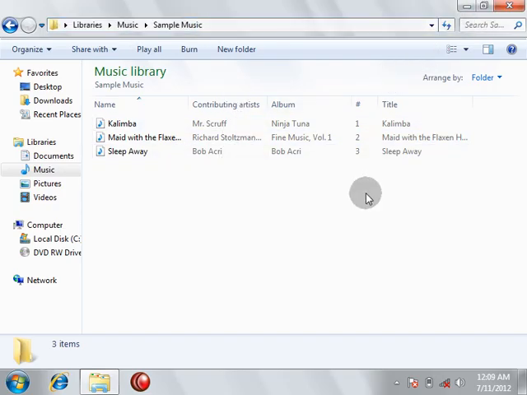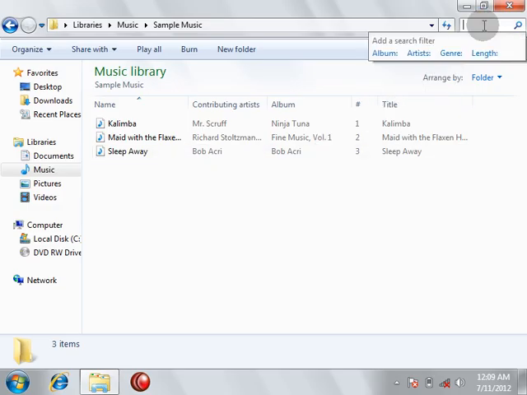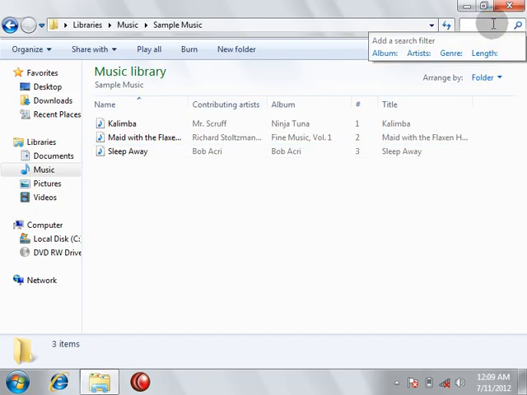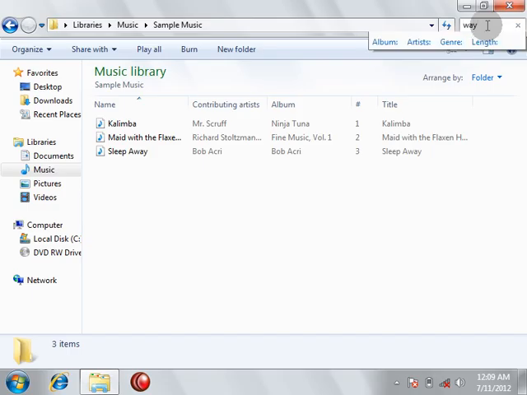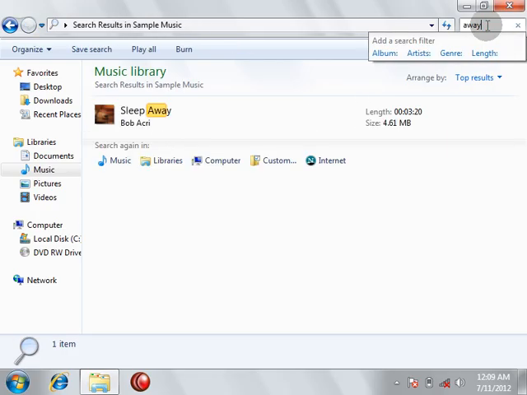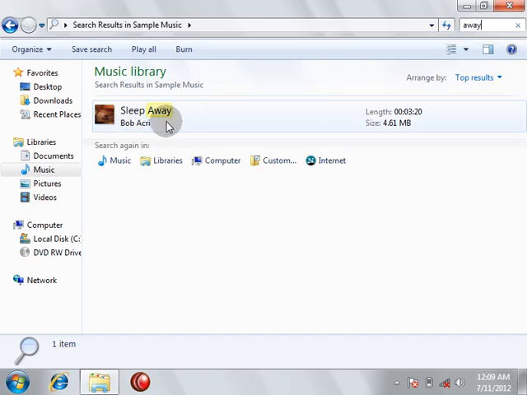Now where we are, we can easily search out what you want. Assuming the number of files you have here are so many, like 3,000, or let me just say 100, you cannot actually view them, but you can remember what you used to store. Just come here and type. Let me just say Sleep Away. Sleep Away is the name of the music which we are seeing here. There are many ways you can try this out, by album or anything you want to use. But let me just type away, and see what I'm going to have. You can see there's something like that. So let's try away. Click. You can see it has given me a suggestion. Is this what you are looking for? It has helped me to find it.